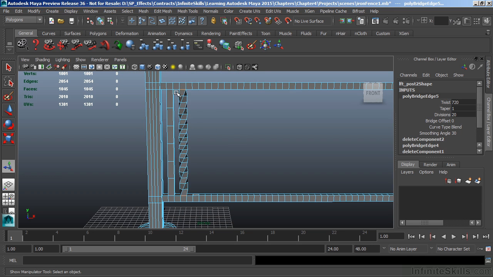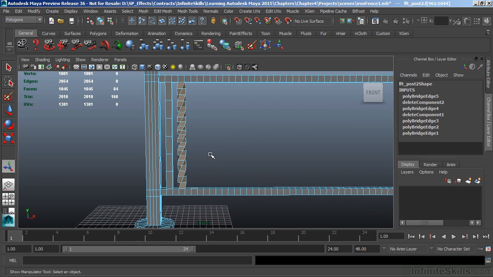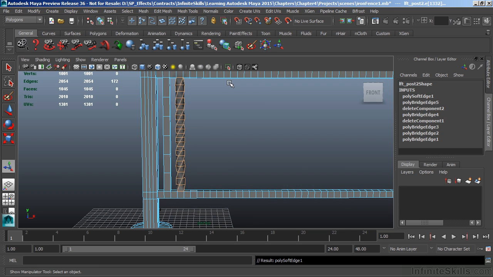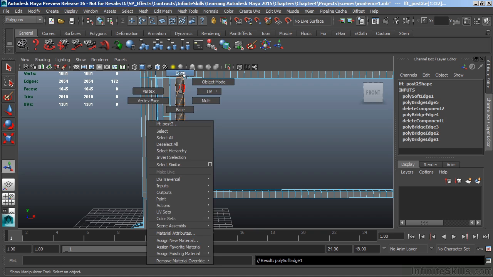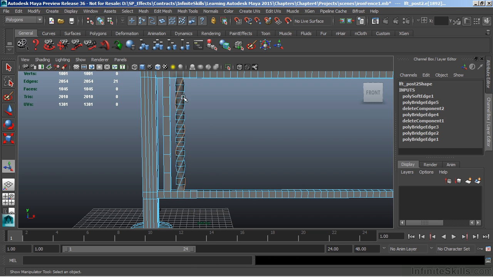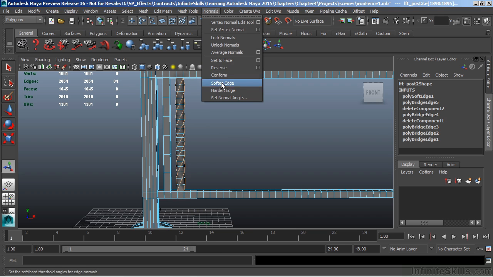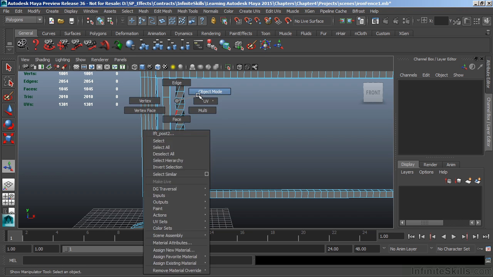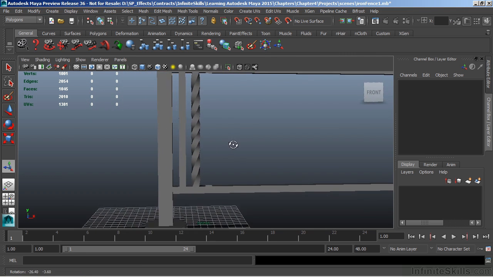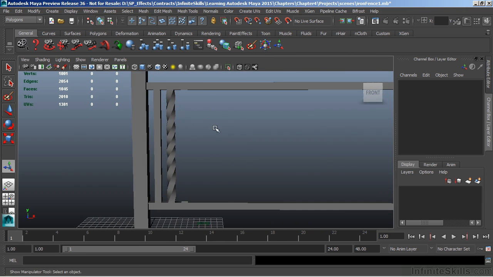And I'm going to take all of those faces there. And I'll do a softened edge on all of it, but then go back and select the spiral that's actually going down the length of the geometry there, and let's harden that. Now we get a nice looking spiral.